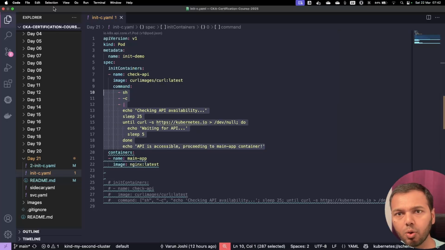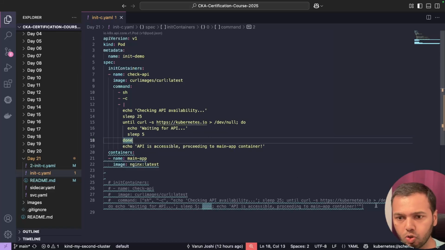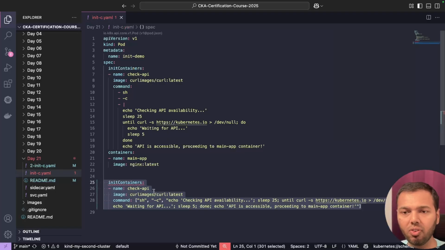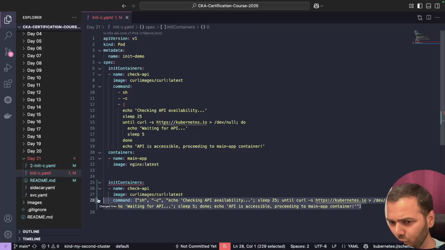Let me do one more thing, view word wrap. I have also pasted a format that we have been using for a very long time here as well. What we have usually done is we have used square brackets to specify a list, and that is what you usually do. However, when the commands get complex, when you use square brackets, it gets difficult to read.